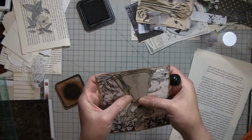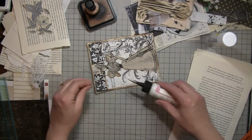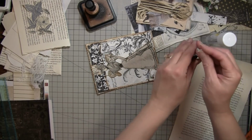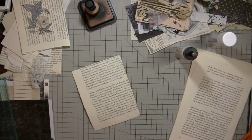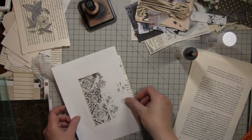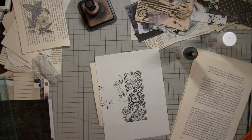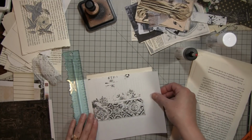I want him to stick down there. A little bit more. I don't want that getting caught on everything. Those are stuck down good. Okay. Now we're going to back it with something. I might just do this, and then I'll add something else over here, because you can still write there. Let me see, where's the edge?